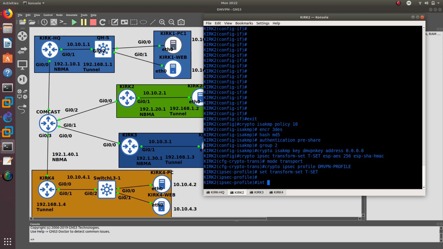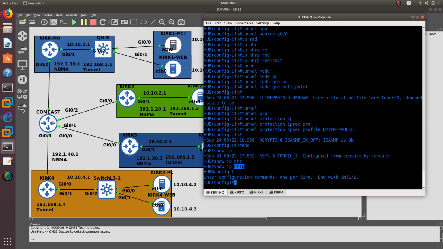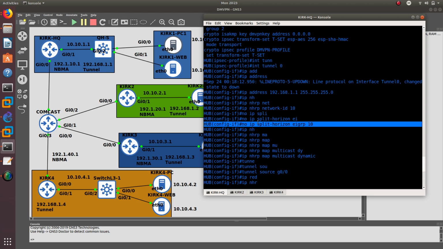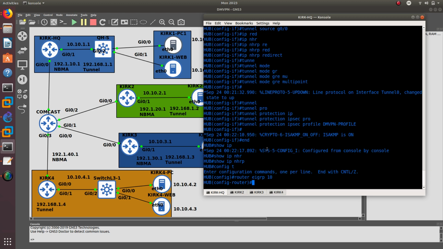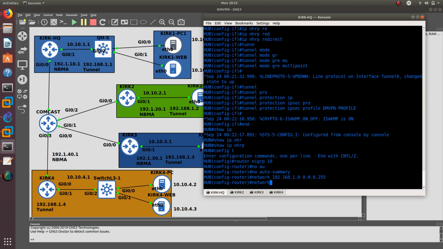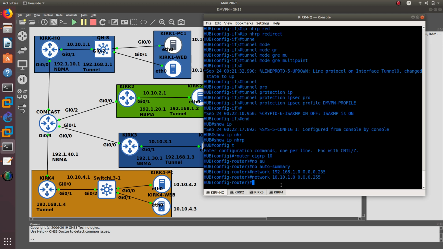So let's go ahead and go into interface tunnel. And actually, I forgot to do something like I always do. Let's do a config t, router EIGRP 10. And this autonomous number needs to be the same as the one that we configured right here. No split horizon EIGRP 10. So that's correct. No auto summary. Network. We need to configure a couple networks, and one of the networks is going to be the tunnel network, and the other network is going to be my internal network. There we go. So we can advertise that we have this network right here, and we advertise that this is our tunnel.